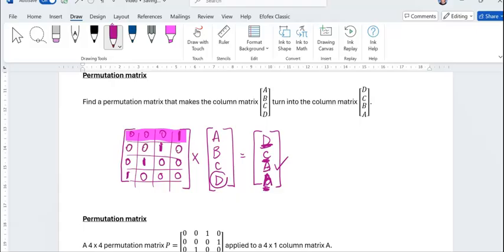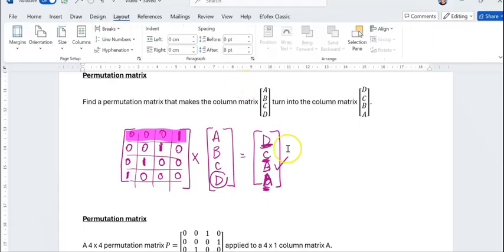As I know with a permutation matrix, I just do a quick scan. In each row, I should have just one 1, and in each column, I should have just one 1. If you think you've got to the answer and want to check that it's correct, you can always put it straight into your calculator: do a quick ABCD and pre-multiply it by the permutation matrix that you think is the right answer. If it does rearrange to DCBA, we know we're correct. So you've got to try and do these as quickly as possible in an accurate manner. So that's the second type of equation.